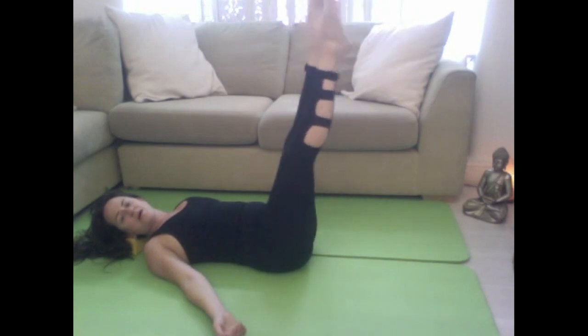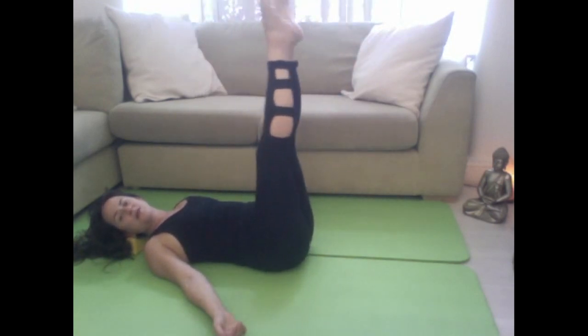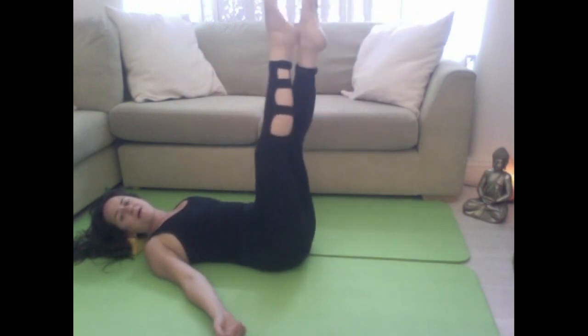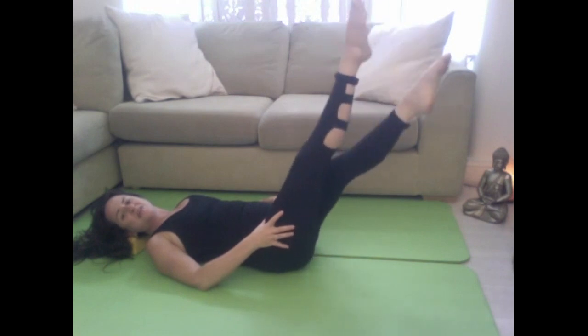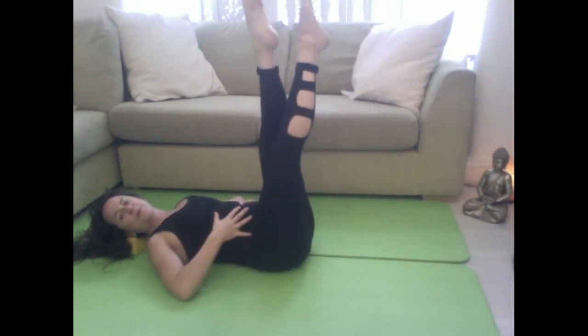Inhale to lower and exhale to bring them back up. Even if you're not bringing them all the way down and all the way up, like I'm not. Looking after my back while still strengthening my core, still using the outer thighs and the inner thighs extending through my toes. Really intense. Good, Ruth. Good, Jenny.